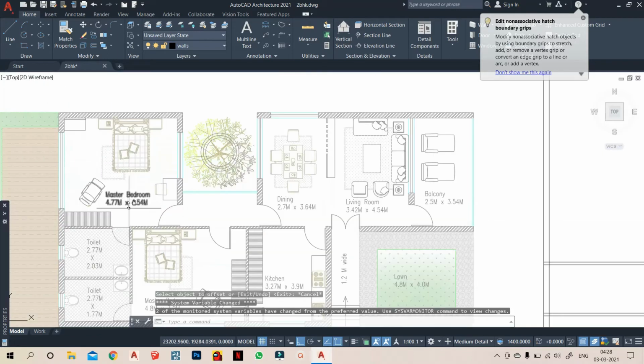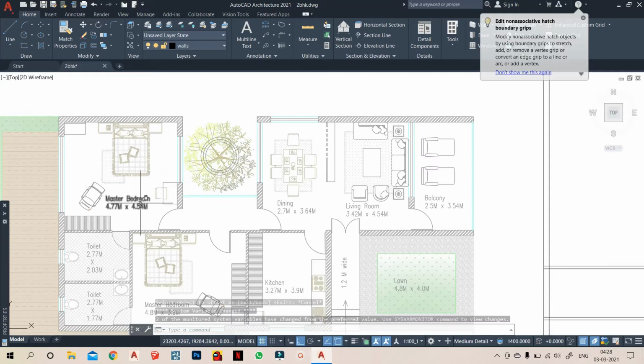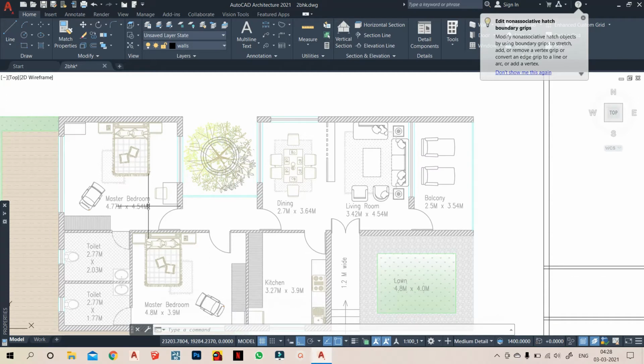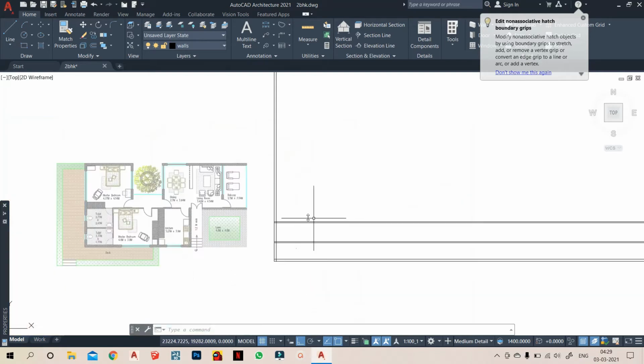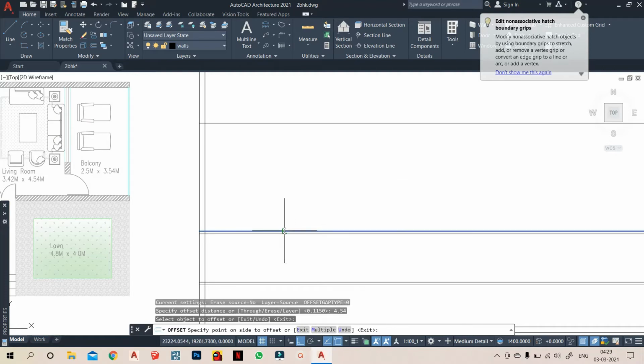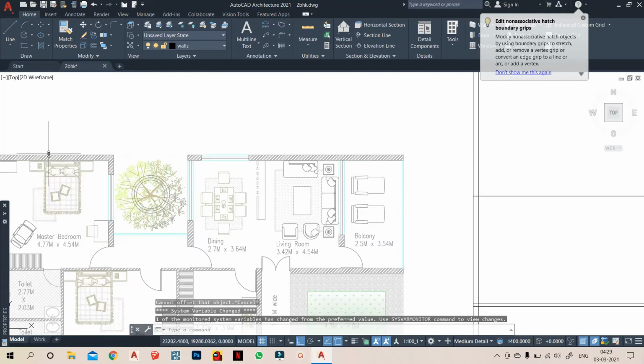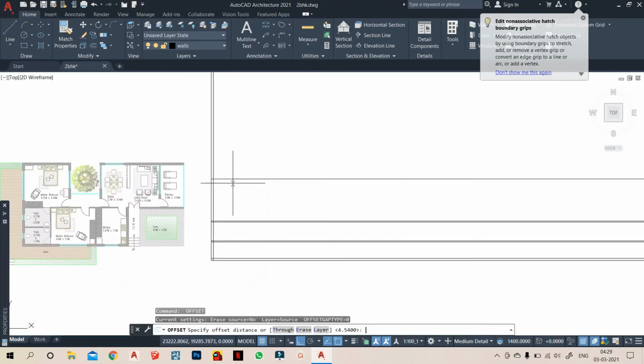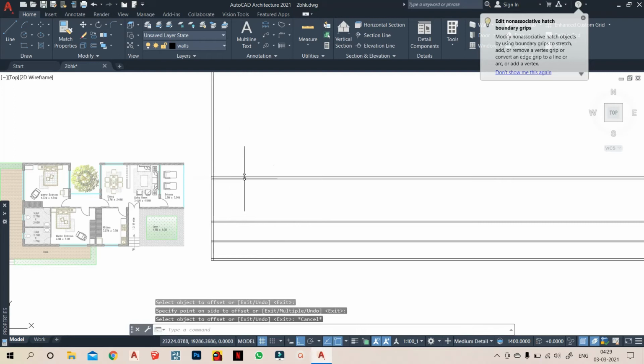Okay, now from over here to here it is 4.54 meters. So whenever we give the dimensions, it is always horizontal dimension first and vertical dimension later. So the 4.54 meters dimension is this length, the vertical distance. So we'll enter 4.54, enter, and then give the offset. Now close it with the double wall, 0.23 wall. Okay, so our horizontal walls are now ready.